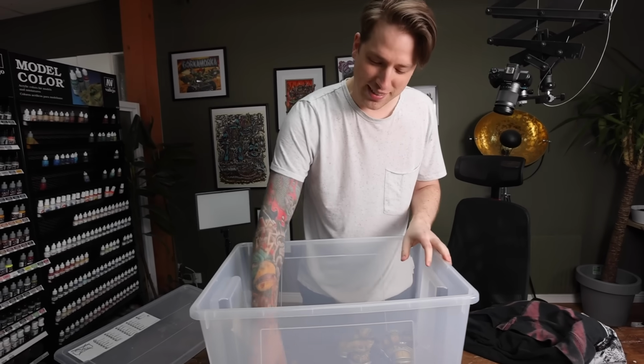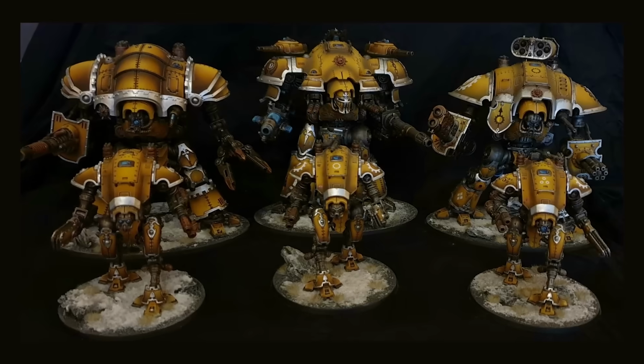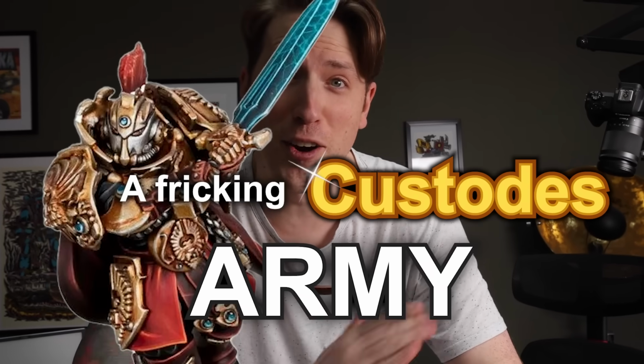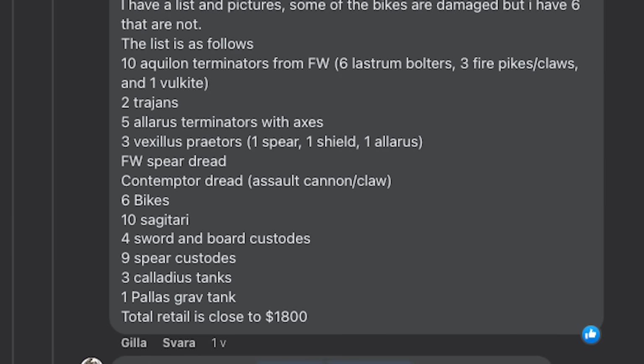We've had these knights for almost 4 months now, and I don't know how we've been able to sit on them for so long because these are so freaking pretty, but we finally have the most awesome of awesomest trade offers for these. It is a freaking Custodes army, and it's not a small one. It's a freaking $1,800 Custodes army.